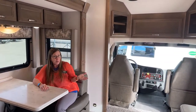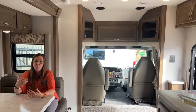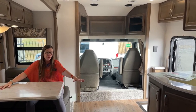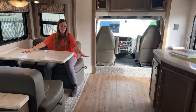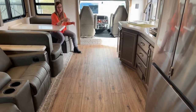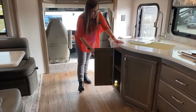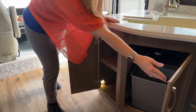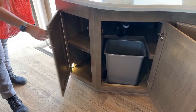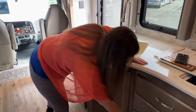This booth converts into a bed as well. Keep in mind this is a VRB — a bath and a half model in the aero cab, so there's no bunk over cab. The extra living space is relegated to this area but you have a huge dining or living room area. You could easily put in an inflatable mattress. If you need an articulating bed, this is probably not the model for you, but it does come with a couch and a queen-size bed option.